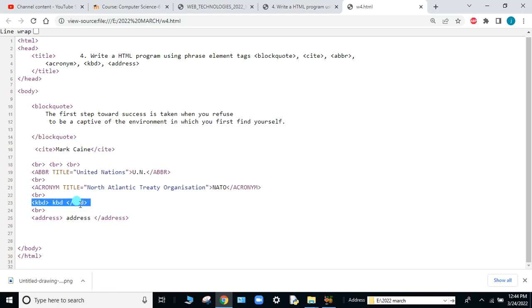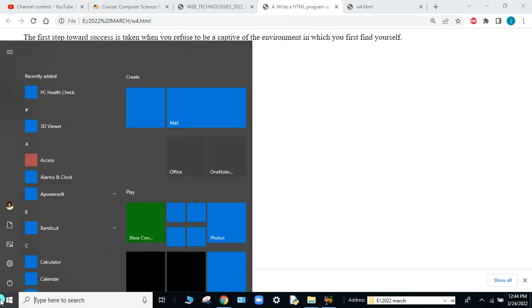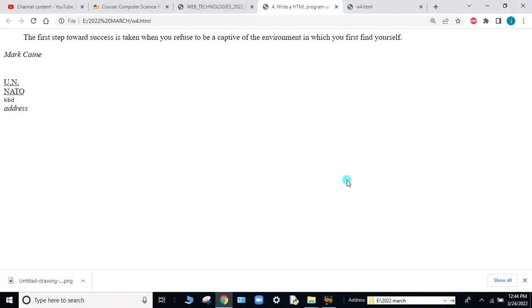So keyboard. Okay, so this is how. Say for example, I'll just give you one example. You have opened one website and there is a text box or some box, and you need to press some keyboard buttons. So for example, you might be pressing the control button or shift button, something like that. So that KBD shift has to appear with a specific font style. So this is the font style, KBD font.